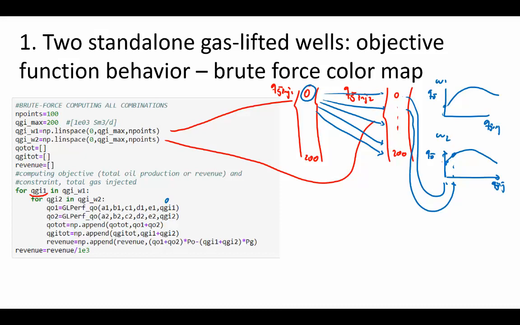For example, for the first combination, I'm going to sum up the production of oil of wells 1 and 2, and append it to this result vector. I'm going to append it also to the gas injection, and calculate also the revenue, which means the oil production times the oil price, how much I can sell this oil for, minus how much it takes to buy the gas, which has a price of gas, how much it costs, with a minus sign. And the revenue I'm going to express in 1e03, thousand US dollars.